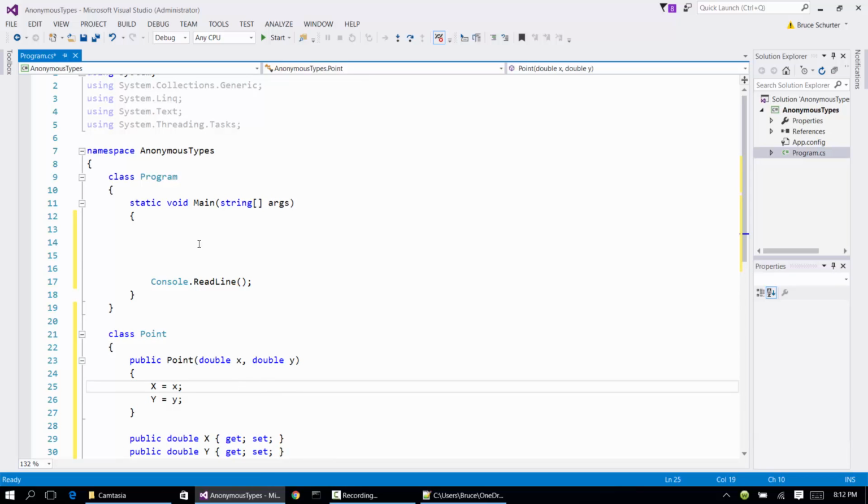So it's a very simple class, and if I want to use it, then I can say point p1 equals new point 1 and 2. That's great. So I can use it.